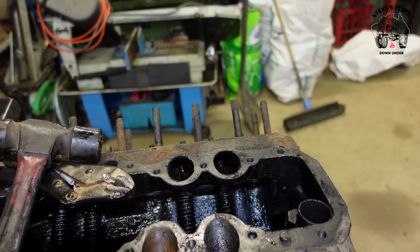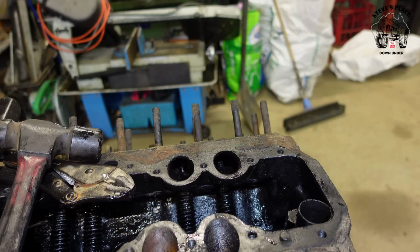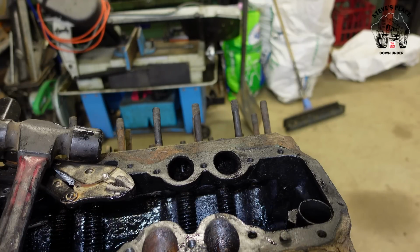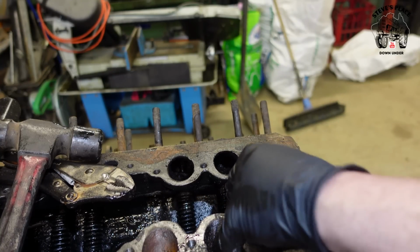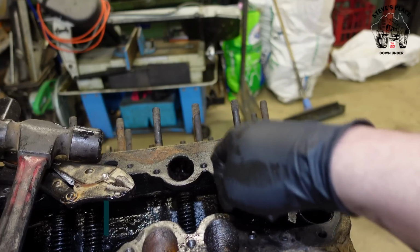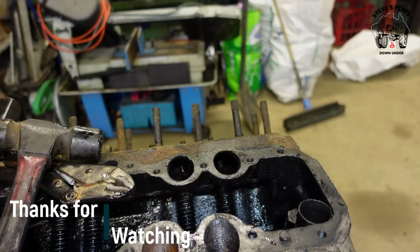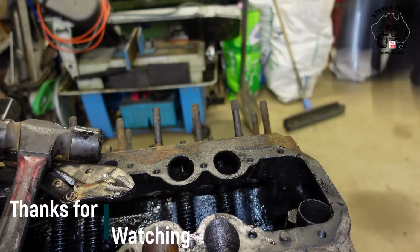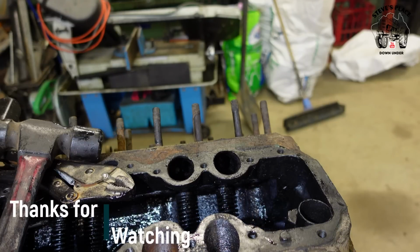I'll spray them overnight or try a little bit of heat, but I don't want to crack anything. I've got them soaking now in some good stuff, but the exhaust ones seem to be freer. It's like every one of these has obviously had water in. There's only a trace of water in one, but if that carby had water in, it's obviously gone down every one. Looks like rust, but that's the only one with clear signs of it, but none of them look good. So if the water's been around those valve guides, they're going to be rusted in there.